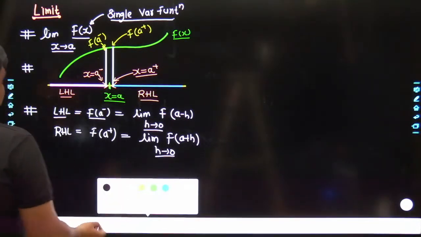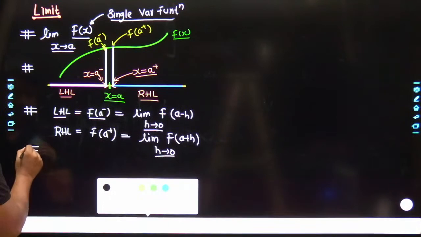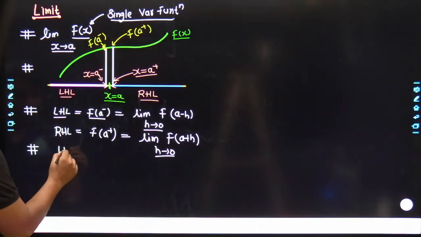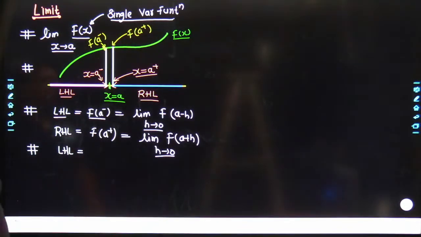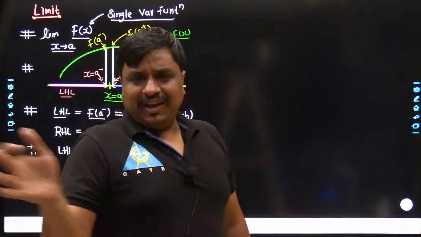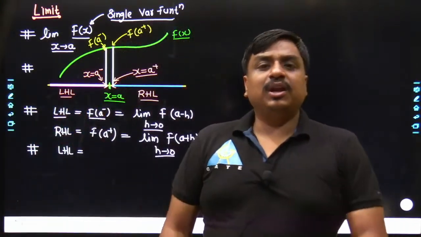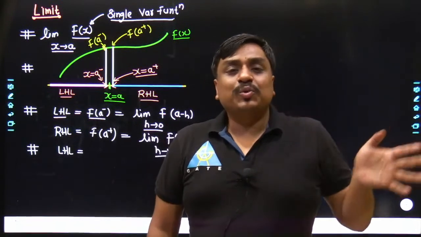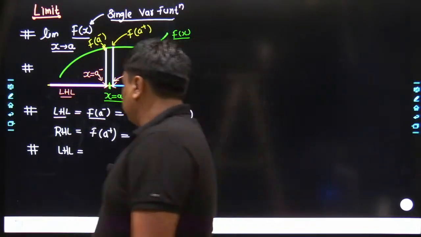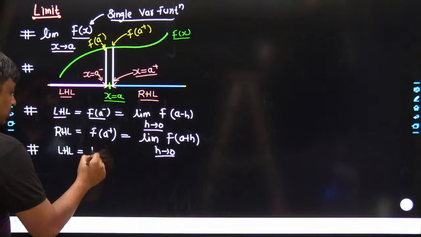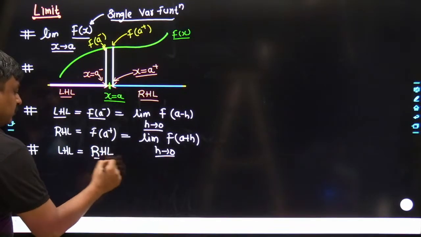May I know when the limit does exist? That's the important one. When the left hand limit, the worth of the function when you have been swinging yourself from the left hand side, and similarly the worth of the function when you are approaching towards a from the right hand side, has to be very same. That indicates the left hand limit has to be precisely equal to the right hand limit.